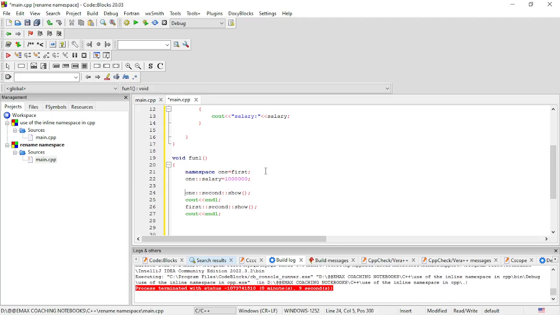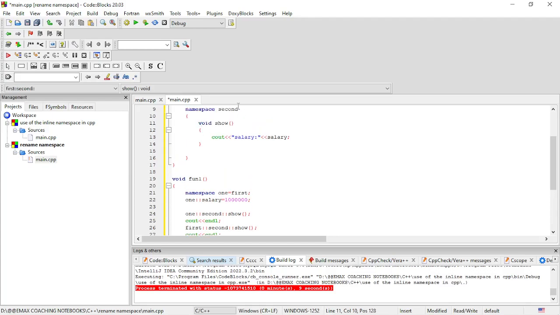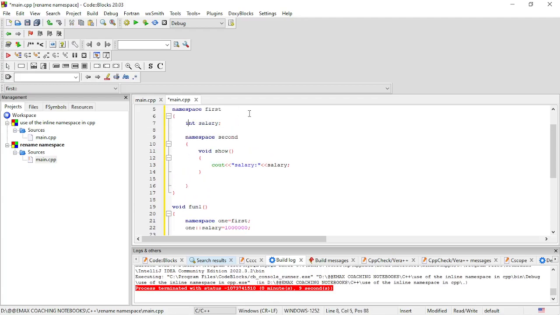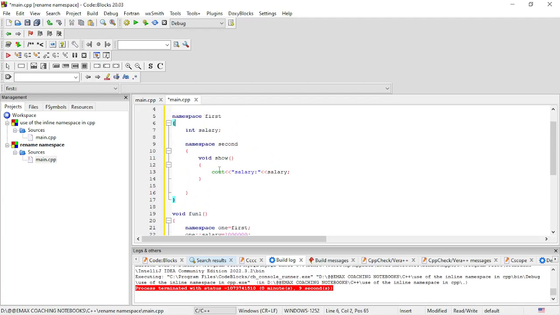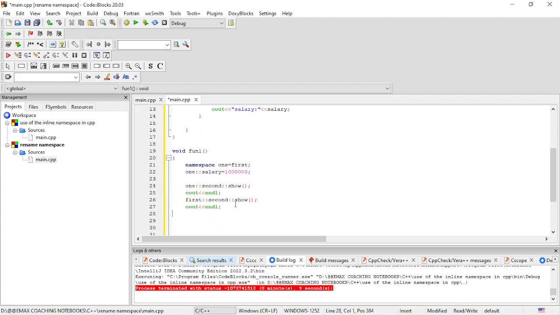We will write it this way: we again assign a namespace rename, a nested one. Here we have the second namespace, which is inside our first namespace. This one is first and this one is second. So we take again one variable for this namespace, I am taking 2. Then I assign it with one, the scope resolution operator, and then second.